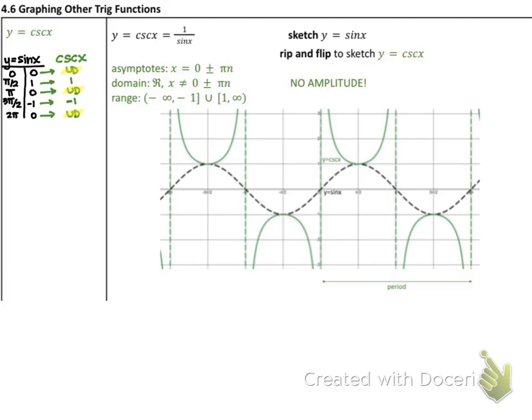So I would grab my calculator. We know some of the sine values, like √2/2 and √3/2. Let's actually get the decimals for those and see what happens when you get the reciprocals of those, so we can take a look at the behavior of the cosecant graph when it gets flipped over. Okay, so I just extended my table to include pi over 6, pi over 3, and pi over 4. Then I know the sine of those, and then I found the reciprocal of them.